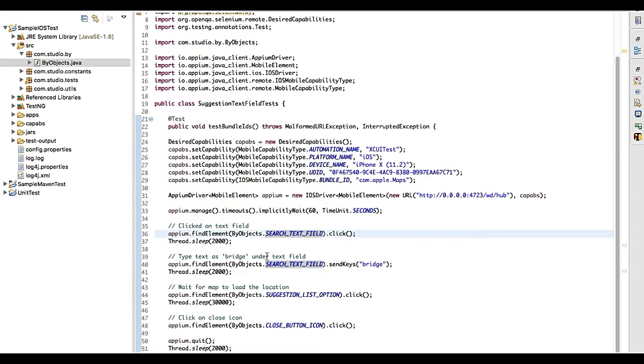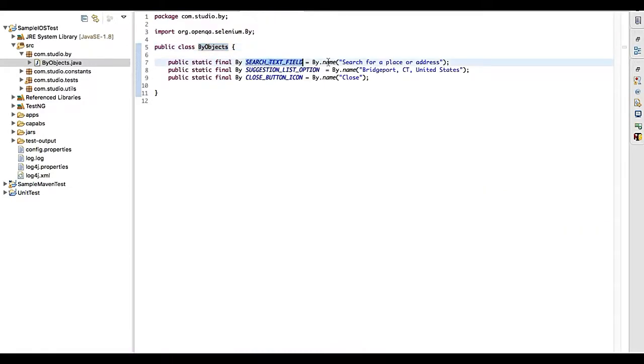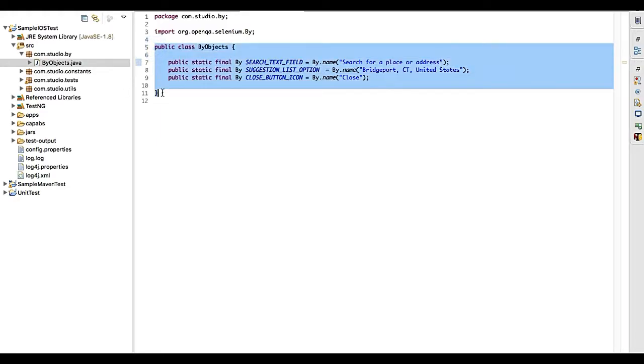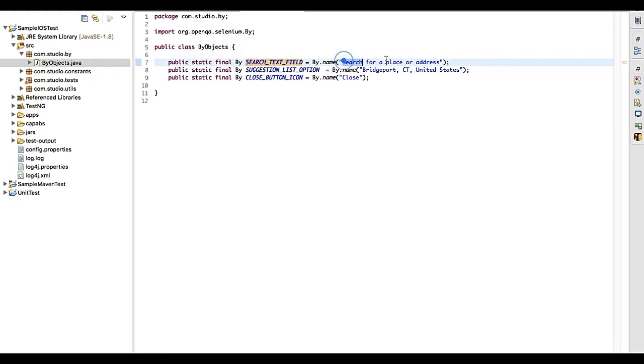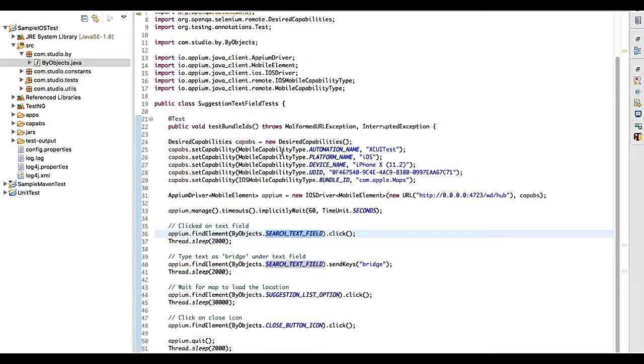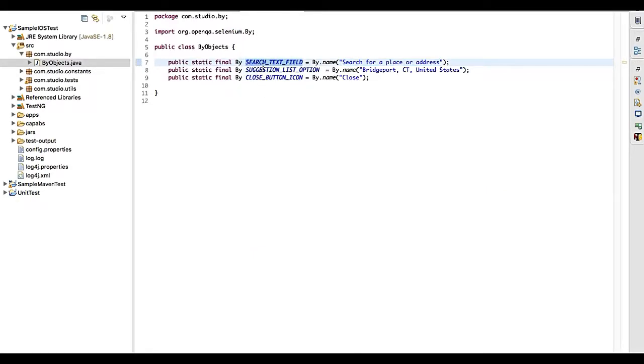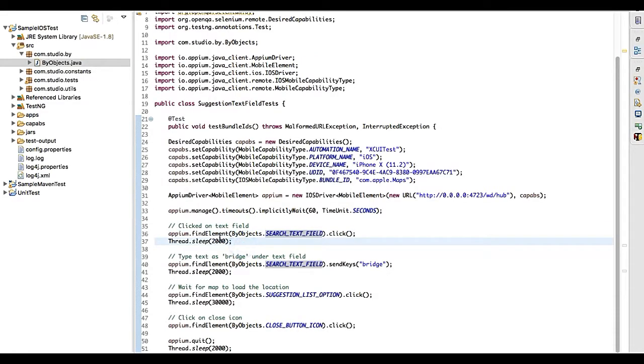The benefit of using this approach is, if you have created so many test cases, and let's suppose someone has changed the search text field name to some other locator name, then you have to go through all those test cases and change it. In this case you have only one single point of change in the locator, so here you can change it, and everywhere in your script it will automatically change, because this is the variable which is holding this value, right? So that's why it's very easy to use.